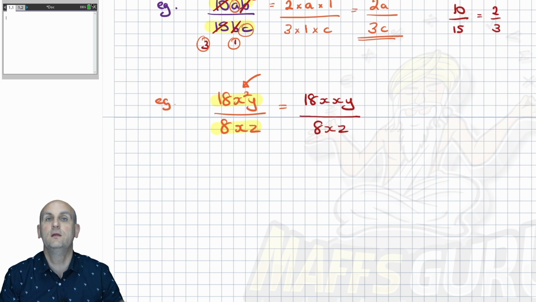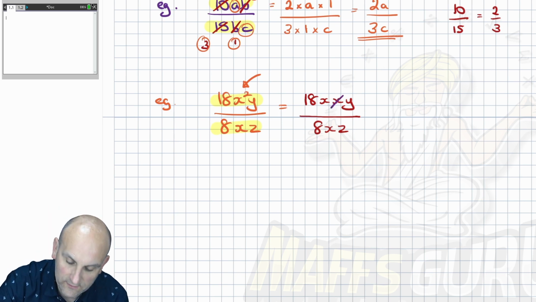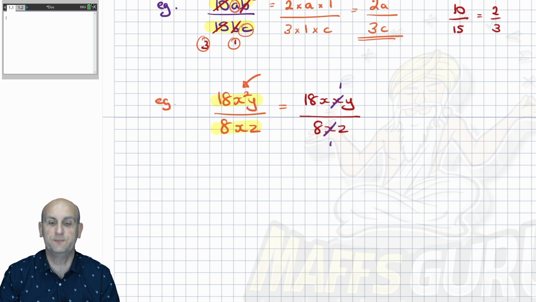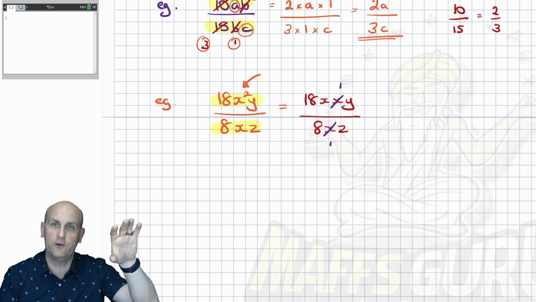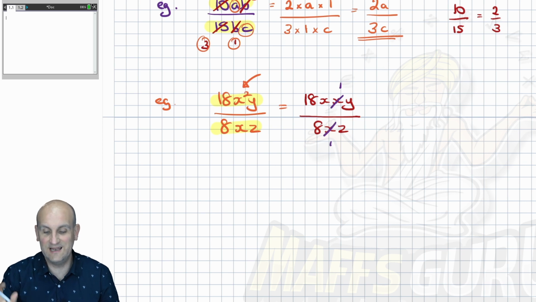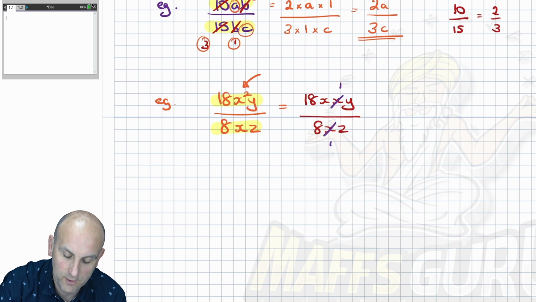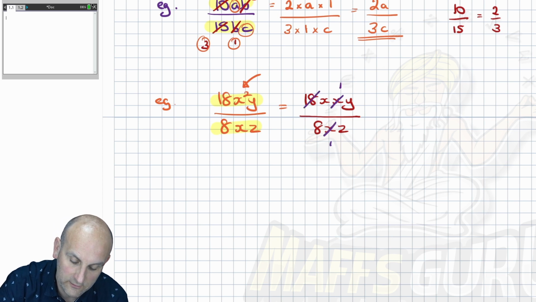So let's now look. Still multiplied on the top, still multiplied on the bottom. Are the letters on the top and bottom the same? Yes. So one of the x's cancels with one of the x's there. They don't both cancel, because remember the rule is one thing on the top, one thing on the bottom. If they're the same, it becomes 1 on 1. So there's the letters done. What about my numbers? 18 and 8 are both divisible by, we'll say 2 for the moment. Divide that by 2 gives me 9. Divide that by 2 gives me 4, and I can't go any further.